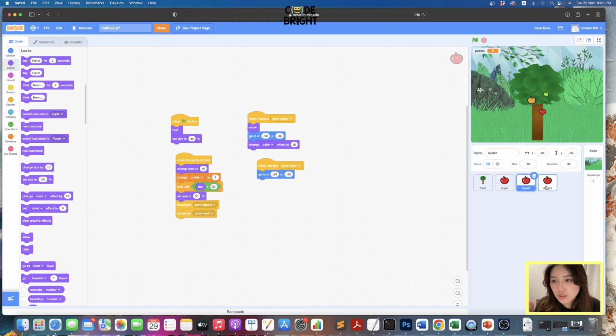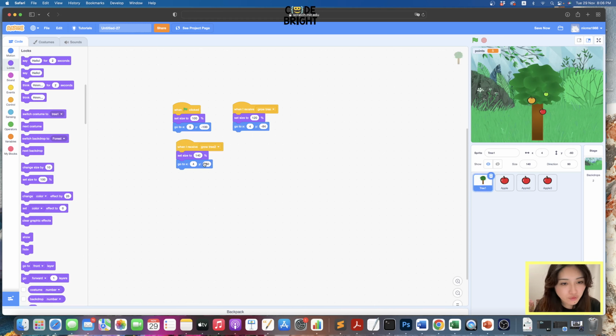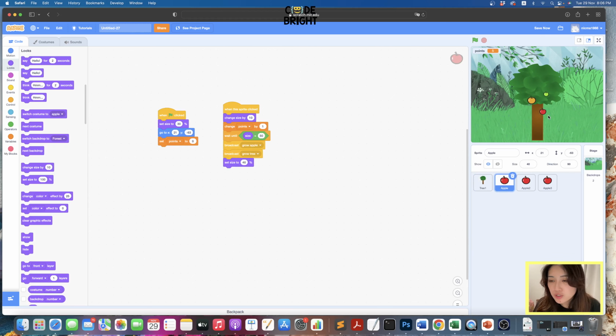Now the first apple will cause some problem, right? Because when the tree grows, the tree should move down a bit, maybe 68. So when the first apple starts at this location, we need to handle this scenario when the tree grows the second time, right?